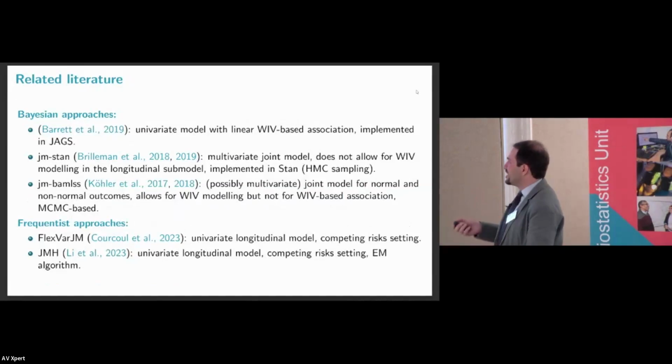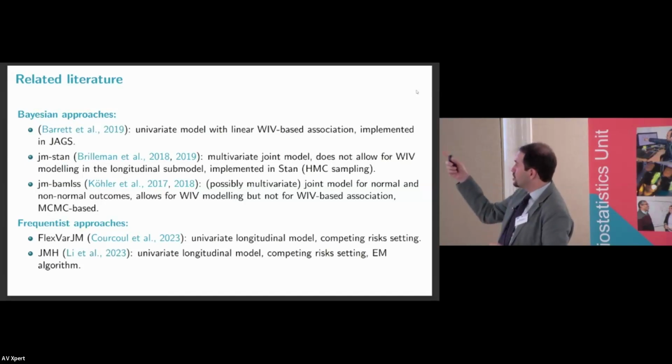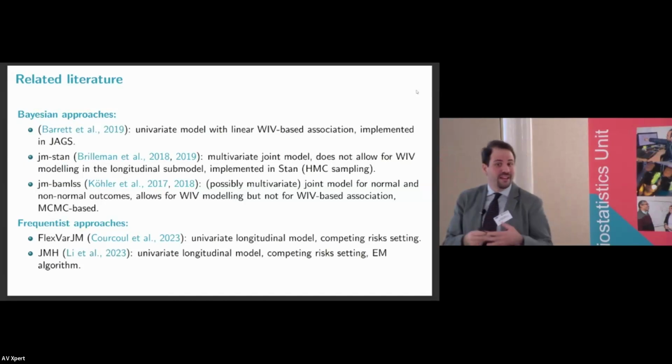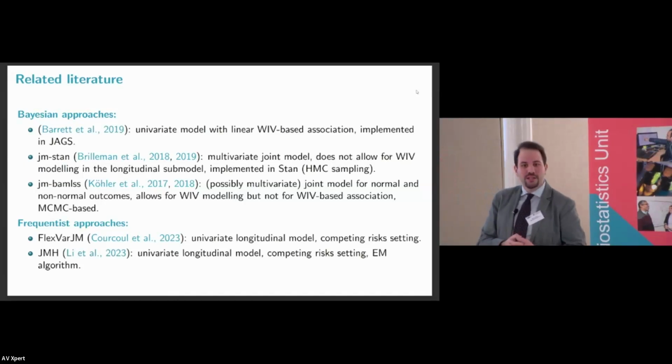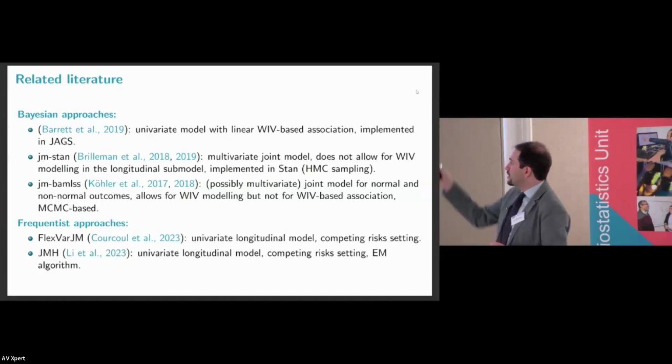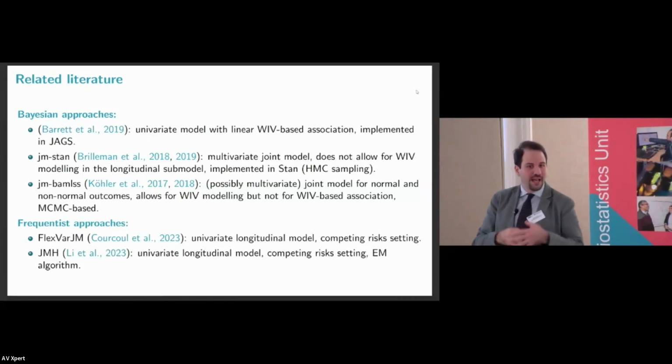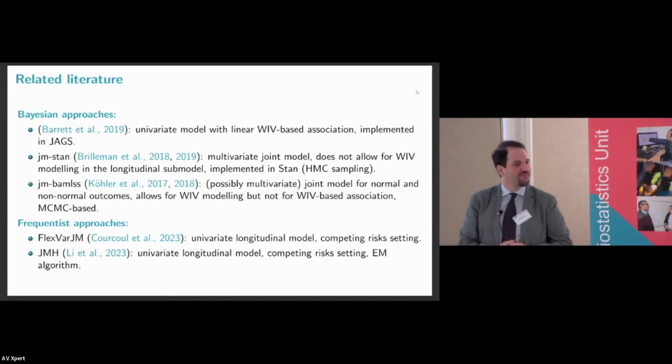This is just some related literature. Again, Jessica's paper in 2019, Sonia's work with BAMLSS, where they have the possibility to model the variability. And I mentioned also JMStan here, just because this will be relevant for me later when I'm talking about my own Stan implementation. So the JMStan is what you find in the rstanarm package. There is a joint model implementation, and that has been first developed by Brilleman, and then essentially I'm working on the code by Brilleman to make it suitable for our purpose.